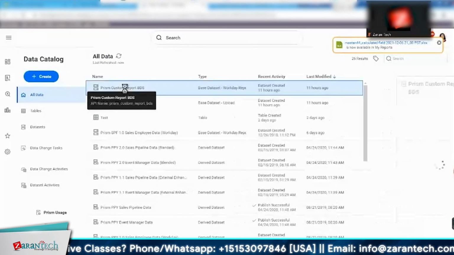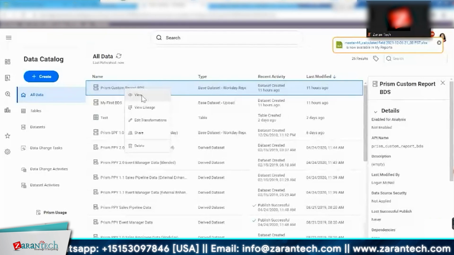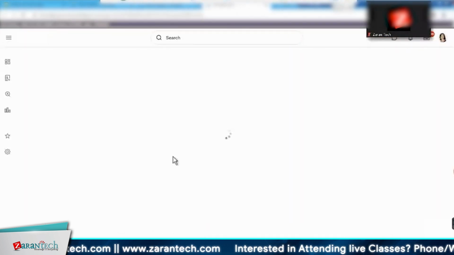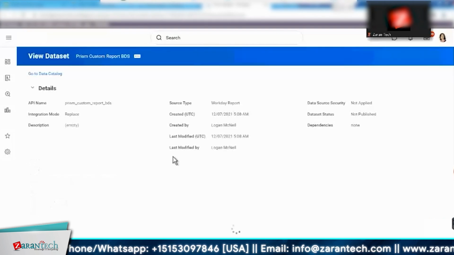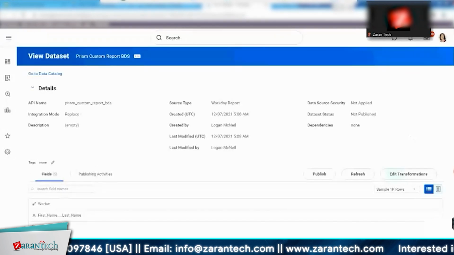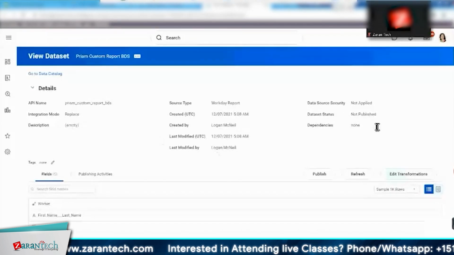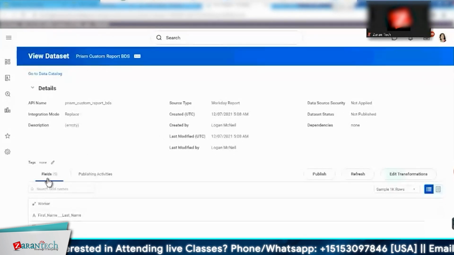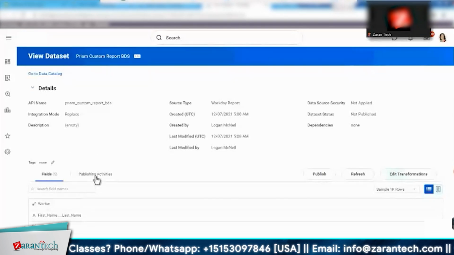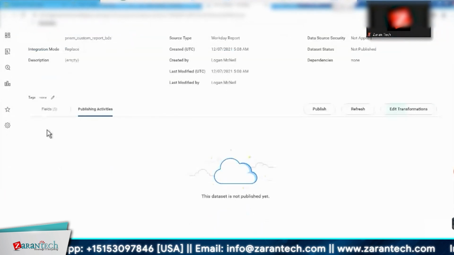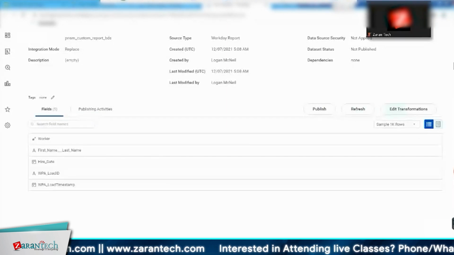Sometimes what happens, if you go to this publishing activities, see activities. This one. Sometimes what happens if you bring in data from a custom report which has a huge amount of data, okay, sometimes huge data.